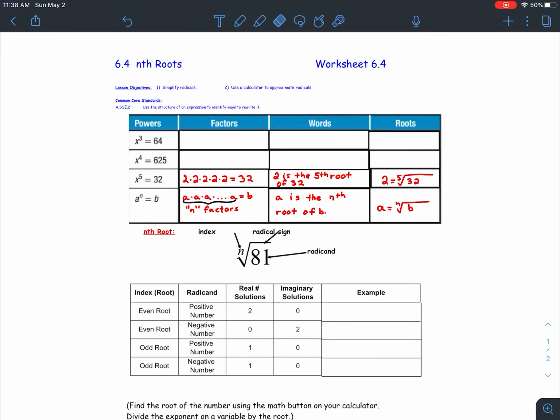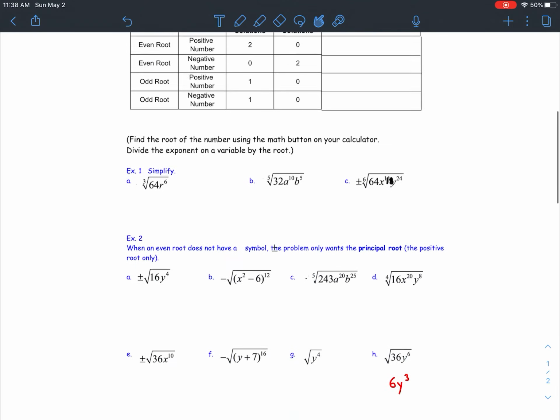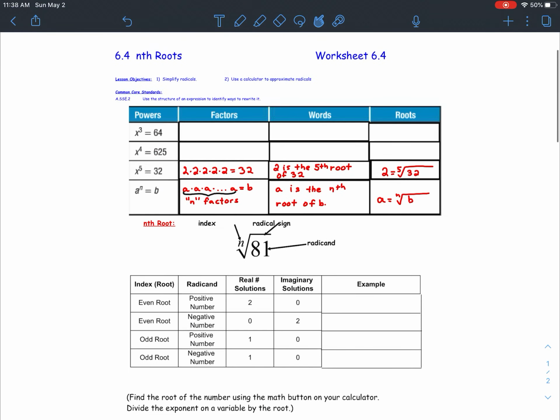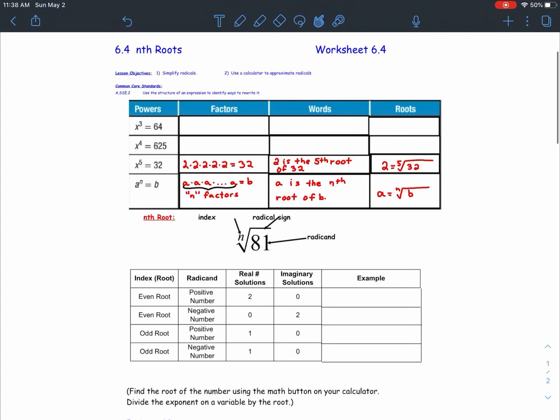Okay, so today we're going to be looking at section 6.4. What we're going to be learning in this lesson is how to solve or simplify different radicals. Most of you are relatively comfortable if a radical might be a square root, but we're going to be looking at how to take the fifth root, how to take things like the fourth root, various roots on our calculator, and how to do that with variables as well.